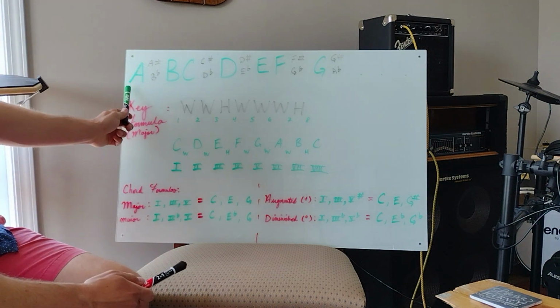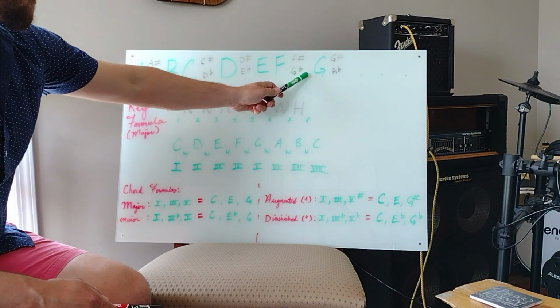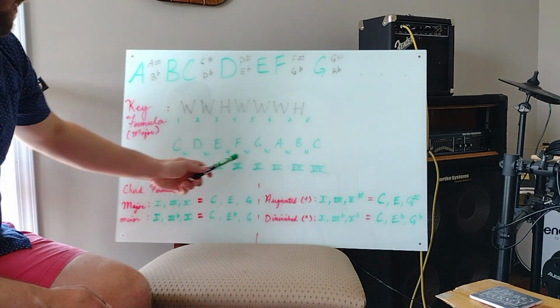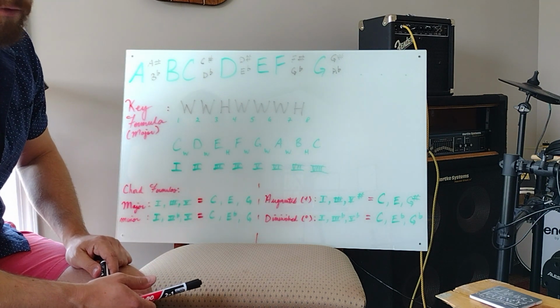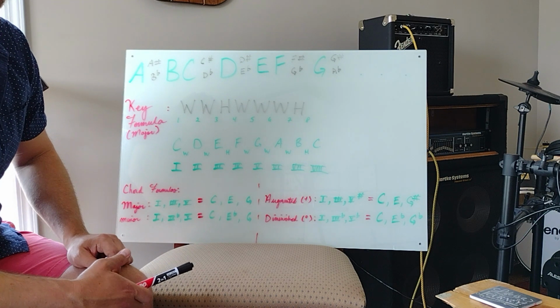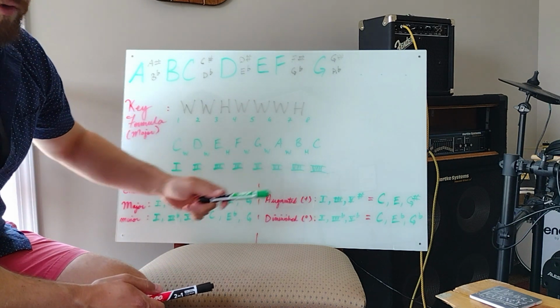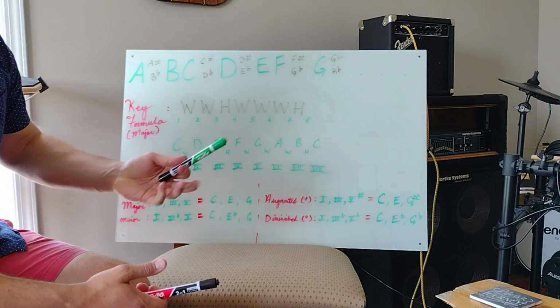So we've taken all of these 12 notes and we have filtered them down to just 7. And the 8th note here just takes you back to where you started. So again, it's the octave, it's the same note name. We have 7 unique note names in our major scale and in all of our other scales.